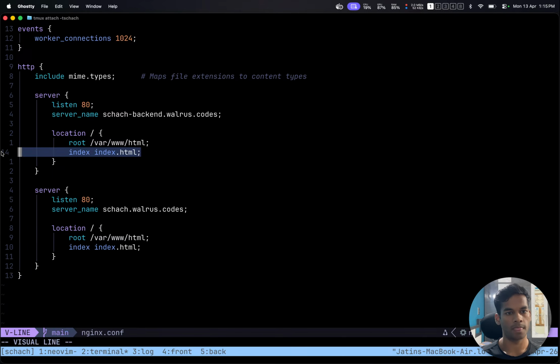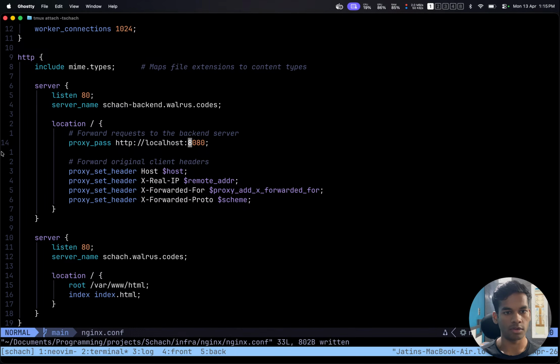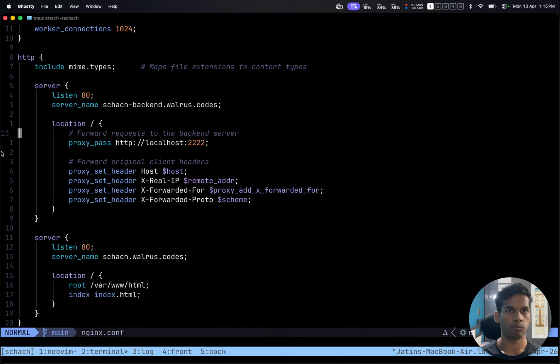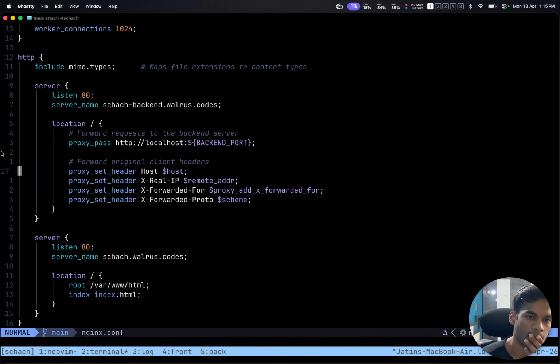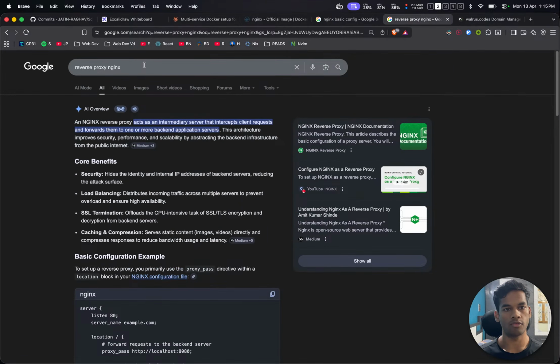Here, for the backend we have a server listening. The HTTP backend is running at 2222. Can we have an environment variable here? Backend port. Okay, we can have an environment variable. And the backend should be able to make a WebSocket connection.